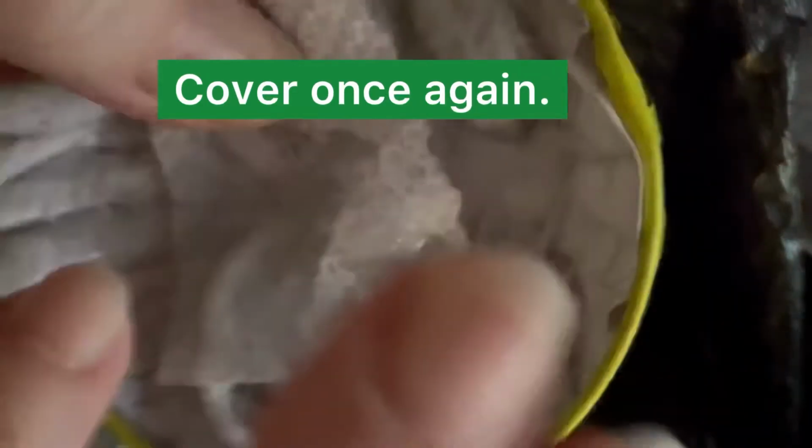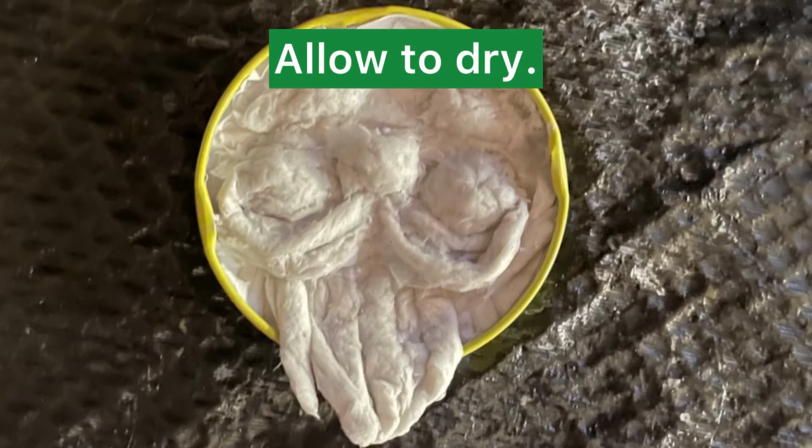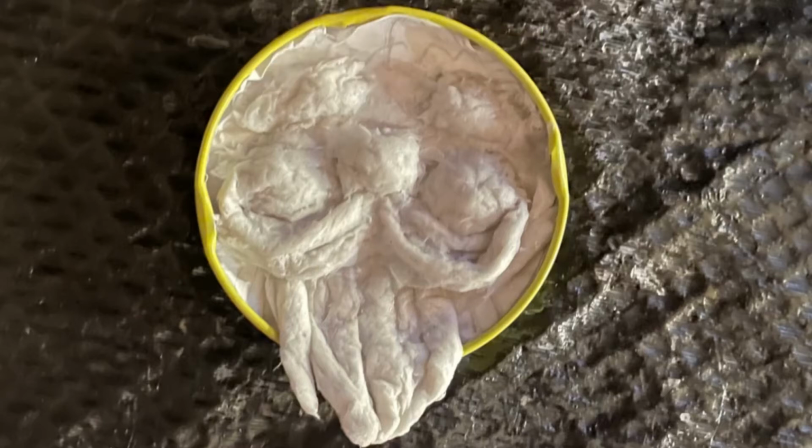At this stage, it's rough. You can leave it like this or smooth it out later if you like. And I'll cover it once again just to secure things in place. And I'll let it dry. This little fella has taken me a little under 10 minutes to get to this point. I used a pencil to outline the features before continuing to add more details.